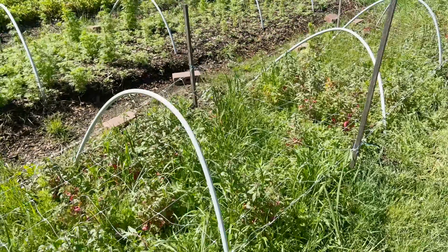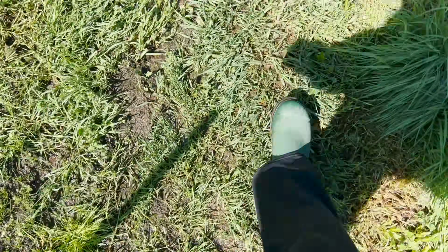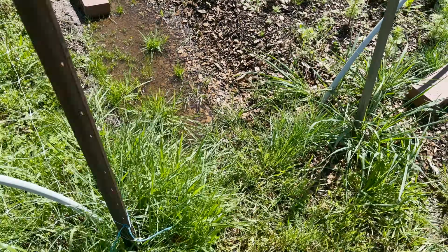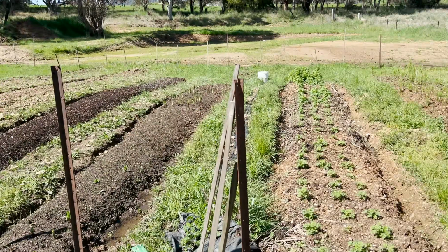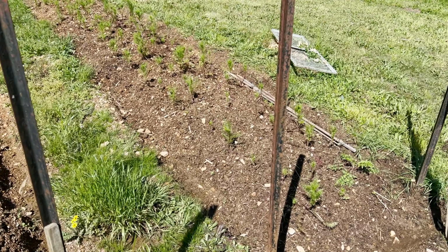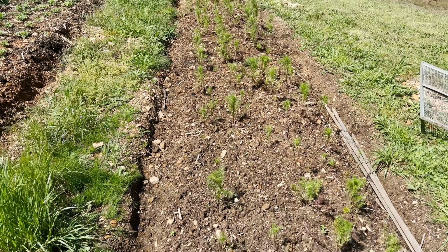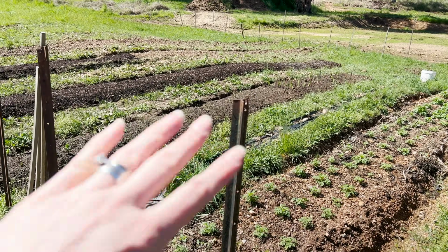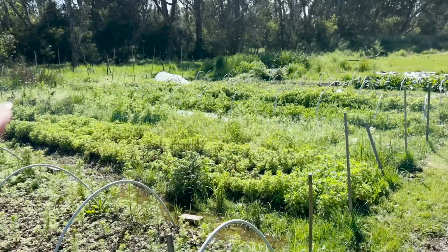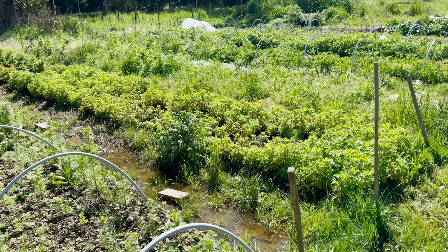We haven't been able to get out here to weed unless we've done it in sopping wet ground. Look at this. And rain. It's just been terrible. We were hoping to put our sunflowers in a month ago. These beds are doing a lot better because we've trenched the edges and built them out really tall. The rest of this is zinnias and sunflowers and dahlias. And then plot number 3, we've got to get that ready for the cosmos, more sunflowers, probably the leftover dahlias.